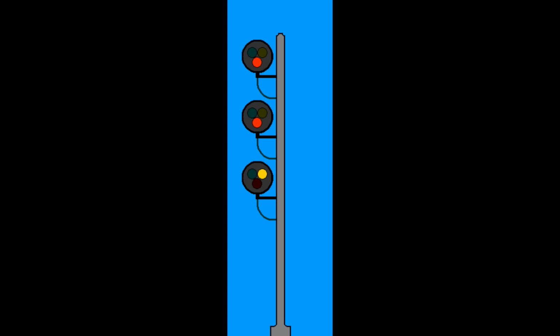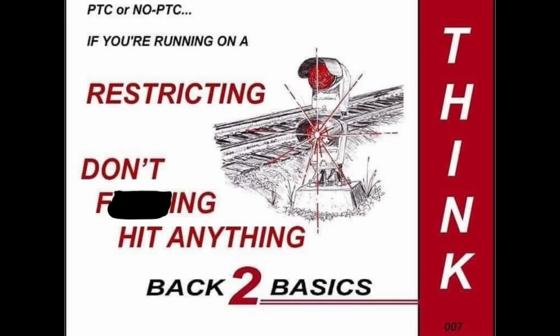This aspect indicates that the train must decrease to slow speed and get ready to stop at the next signal, and not increase to medium speed until the entire train clears the block. This isn't to be confused with restricting, which is a low solid yellow or a gray lunar signal depending on the railroad, where you can pass at restricted speed, often described as fast enough to stop within half the sight distance, but in general, no more than 10 to 15 miles an hour, and either prepare to stop at the next signal, find another train ahead of you, and not increase speed until either a more favorable signal presents itself, or the train enters non-cab signal or dark signal territories. In the words of most railroaders, a restricting aspect means don't hit anything. Words to live by.